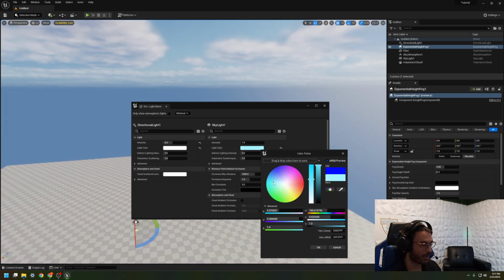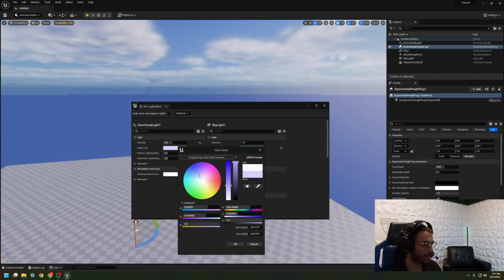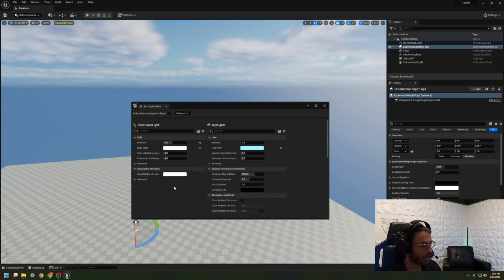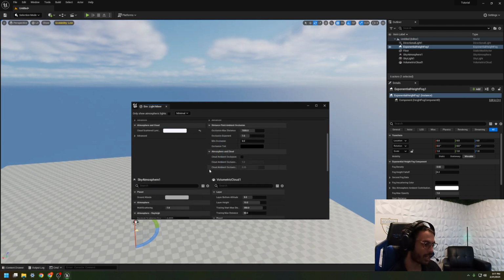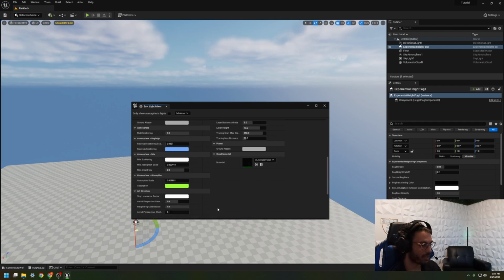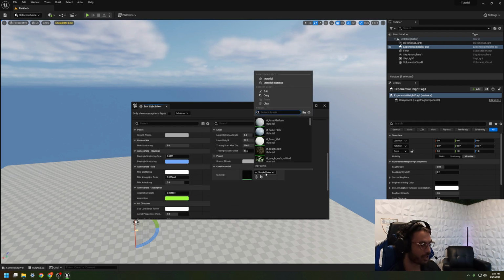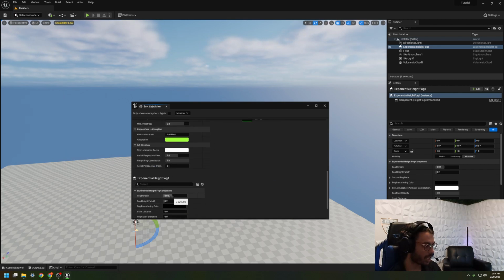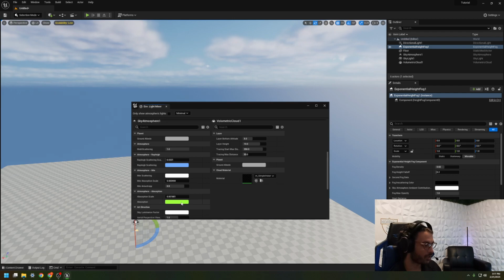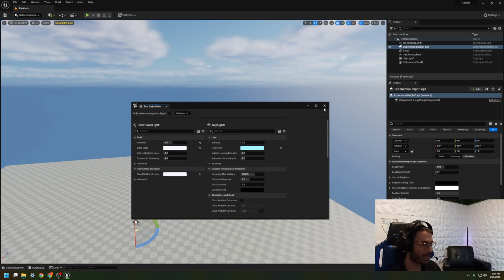I'll go ahead and change this back to something more reasonable. This back to something more reasonable as well. Boom. You can change the scattering, the Rayleigh scattering as well. As you can see, that's changing the color of the skies. And pretty much any setting that you're really going to manipulate specifically with the clouds, you can even change the cloud texture as well. Any specific settings are really going to be in here, and this is essentially where you change stuff up and manipulate the light.